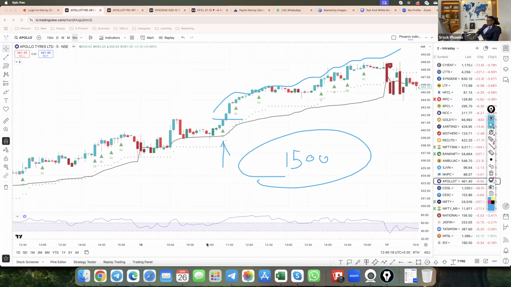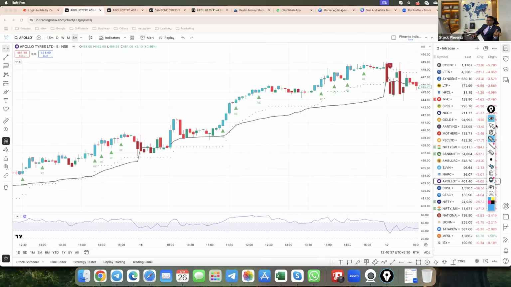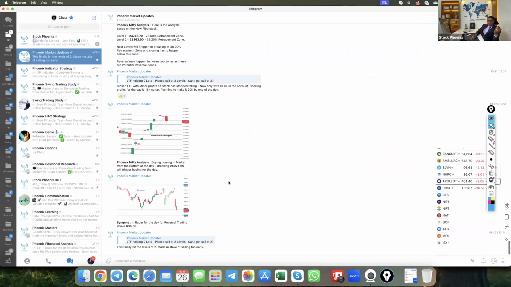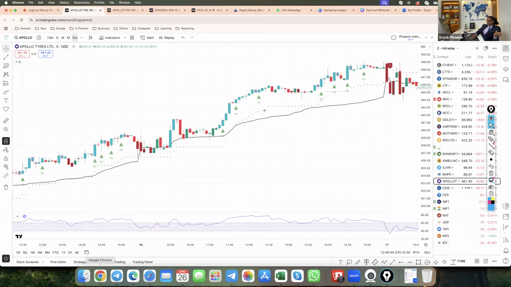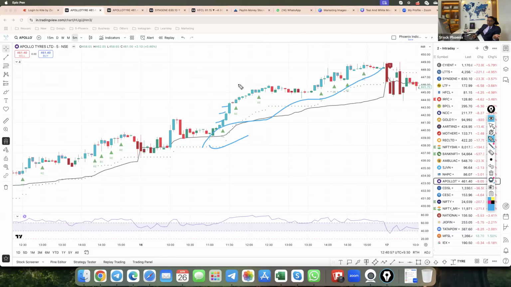Now got it? It's a combination of entry stock selection plus using the SP indicator to make an entry. Got it, everyone? Now these are the stocks which will be trending for the day. So the stock selection method is very simple. Pick up the breakout stocks out of the 3-4 stocks I share every day. If not, you do a stock selection and keep that in a list. Put in the SP indicator. If you get this valid alert, then ride the trend. We need only 3 or 4 candles of momentum that will give you 1,500 rupees profit.